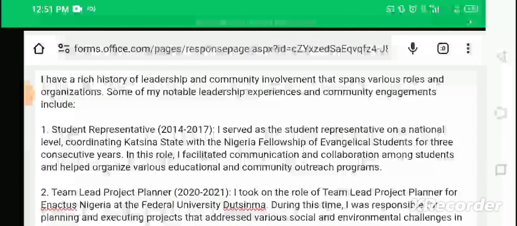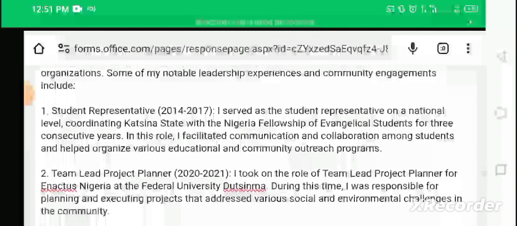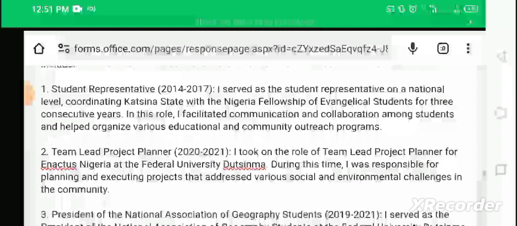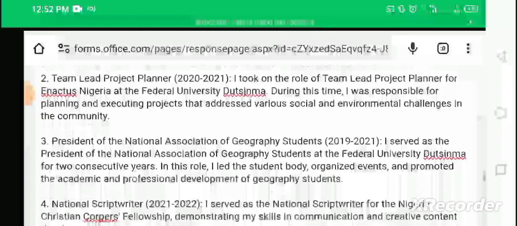So I shared with them what I did, my achievements, even though I did not elaborate on my achievement, because I went as far as raising funds for the Liberia arm of the fellowship during the Ebola outbreak. I solicited funds massively for Liberian students, and we sent it over. During my time as president, student representative, precisely on the national floor, I did that from my own state and contributed thousands of dollars to them. And team lead project planner for Enactus. I was at the forefront, a pioneer there. I left impact. So you can read through and see I served.